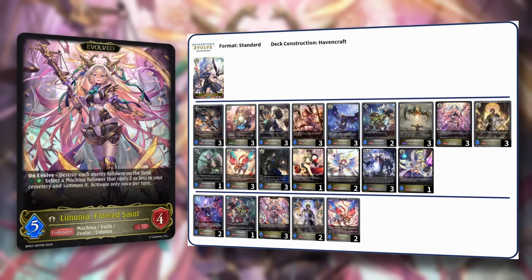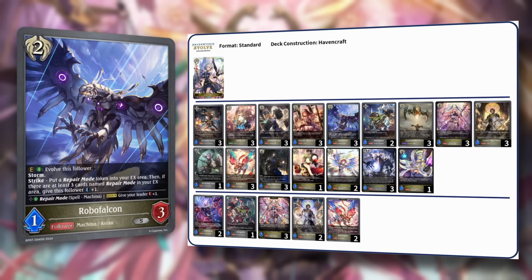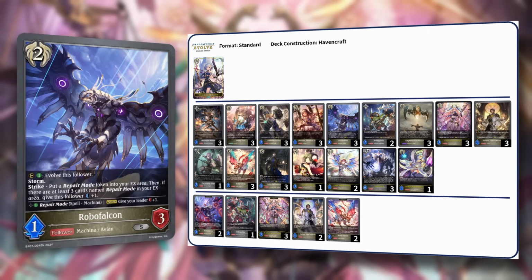and you can pay 0 play points to choose a Machina follower that costs 2 or less in your cemetery and summon it, but this only activates once per turn. I'd say the main one you want to summon is Robo Falcon, a 2-cost 1/3 with Storm that when it attacks puts a repair mode to your EX area, and if you already had 3 repair modes in your EX, then it gets +1 attack.